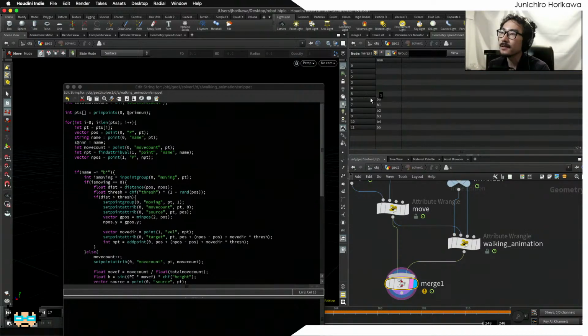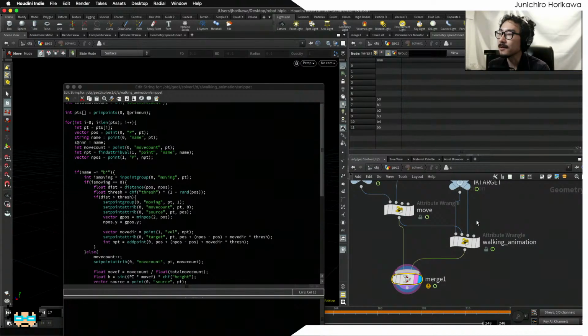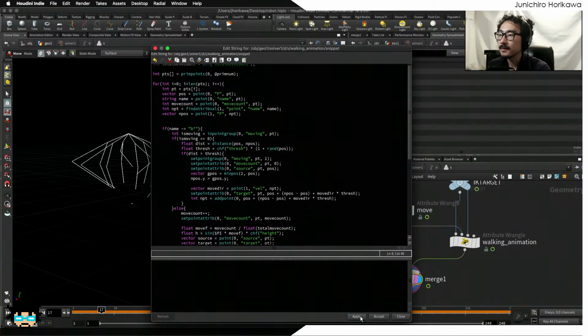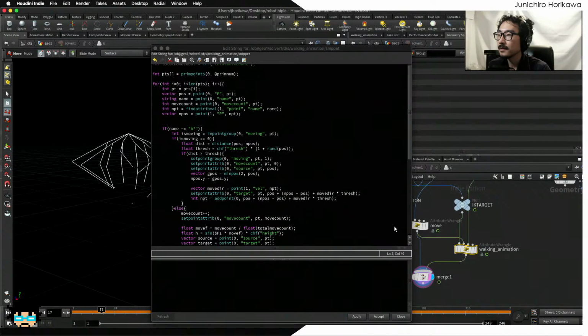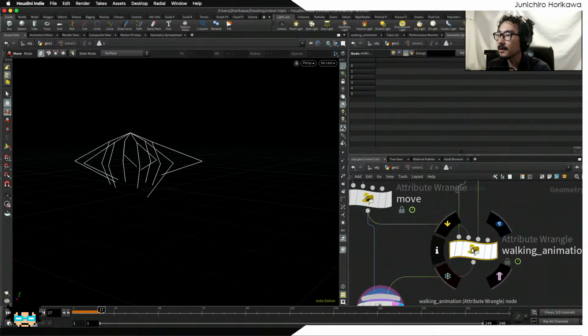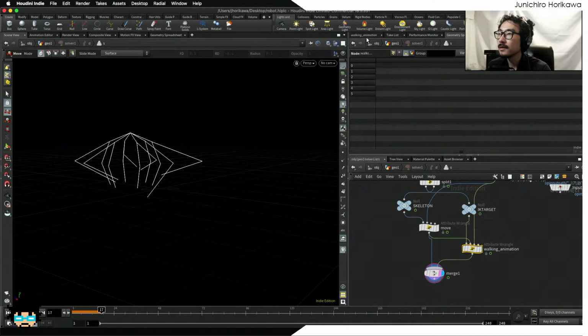Well, yeah, I think that's okay because I have 6 legs, so that should be fine. Let me just apply it. Okay, let me look back at the code.